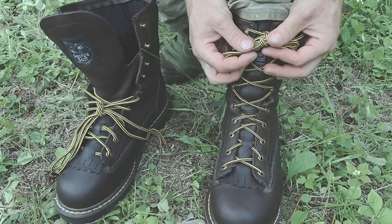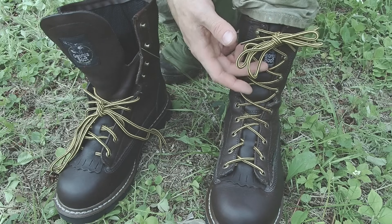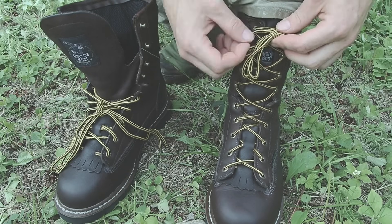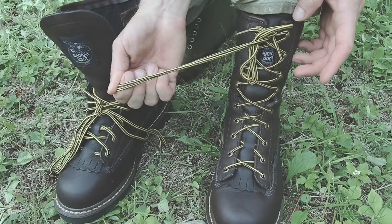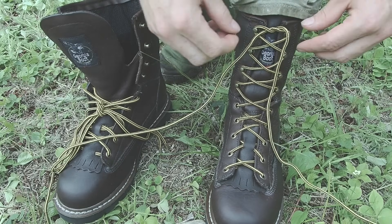Another advantage is that after a long day of hiking, if your laces are wet, or if it's freezing out and your laces are froze up, your hands are cold, your nails are wet — you don't have to fight with any knots. Since these are just slipped overhand knots, you can simply pull one side and they come undone, pull on the other side and they come undone.